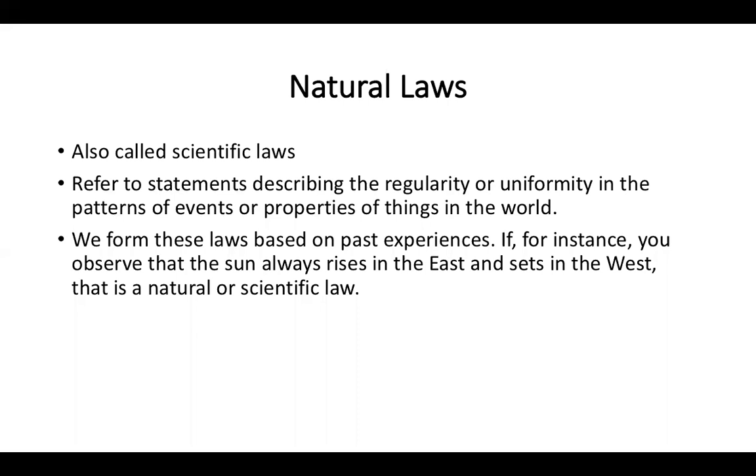Natural laws. Natural laws are also called scientific laws. They refer to statements describing the regularity or uniformity in the patterns of events or properties of things in the world. We form these laws based on past experiences. If, for instance, you observe that the sun always rises in the east and sets in the west, that's a natural law or scientific law. So natural laws are scientific laws.